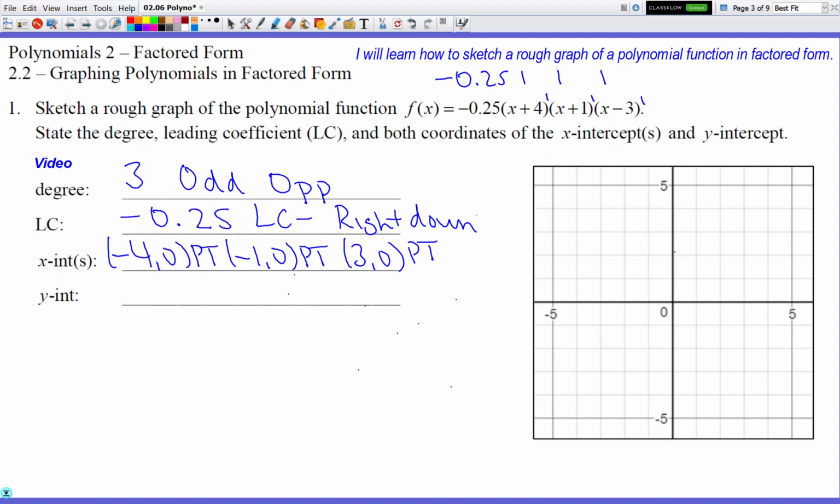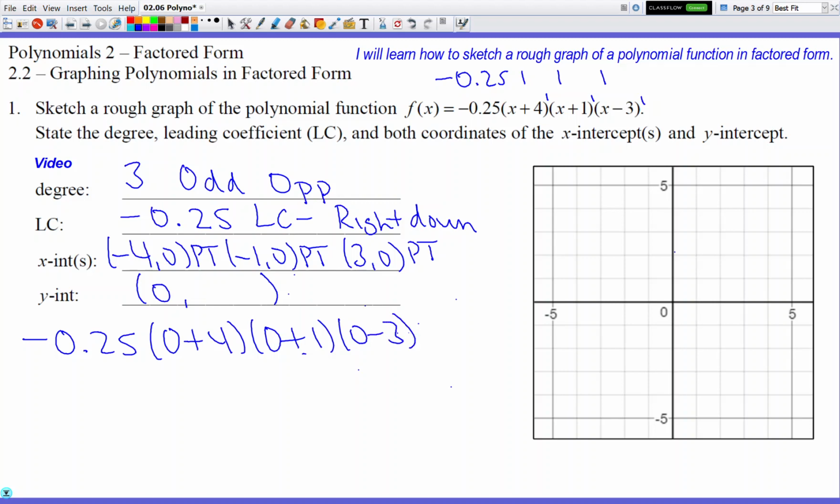Okay, to get the y-intercept, we kind of also did that on that, I think it was 5-3. I'm sorry, not 5-3. 1-3, polynomials 1-3. So y-intercept is going to be basically you plug in 0. And that's the most awesome number to ever plug in because it makes letters disappear, right? So you're going to plug in 0 and you're going to get this. Watch what happens. Negative 0.25. And then you're going to plug a 0 in place of x, so you're going to get 0 plus 4. So it's going to pretty much make the x useless because 0 plus 4 is just 4, right? Then you're going to plug in a 0 for the next x, so 0 plus 1. And then you're going to get 0 minus 3.